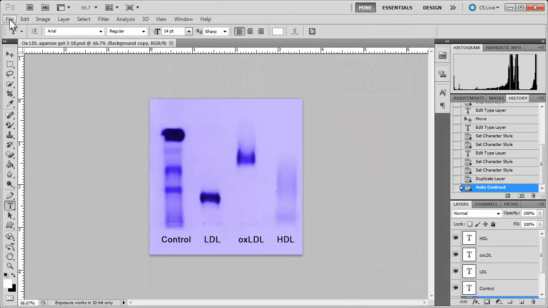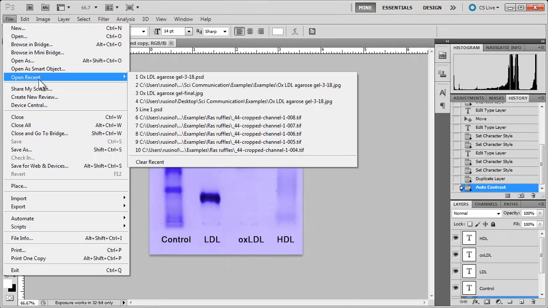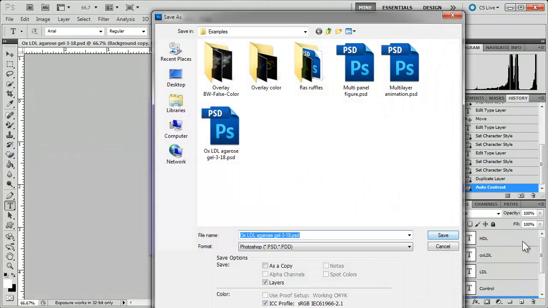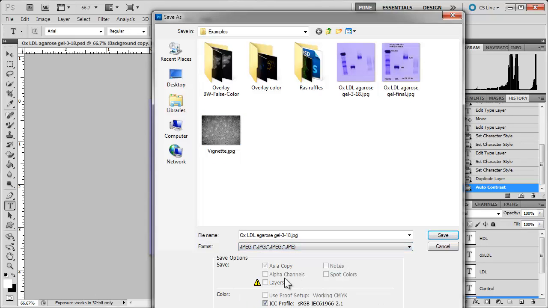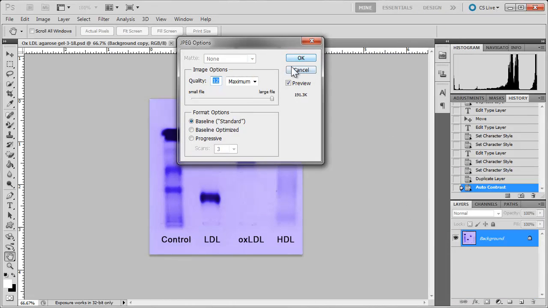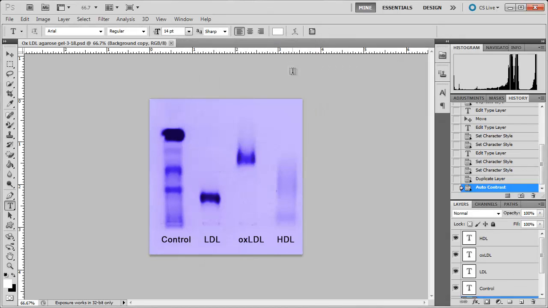If I want to save it as a JPEG for maybe record keeping or to send it to somebody, the layers will be collapsed into one, so you're gonna lose the layers, and usually you will receive a warning that all the layers will be collapsed into one image. You have some options with respect to size and quality that are self-evident.